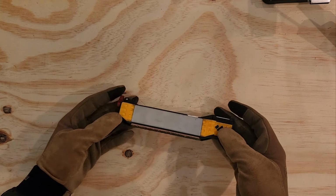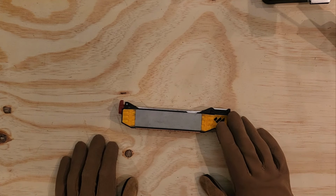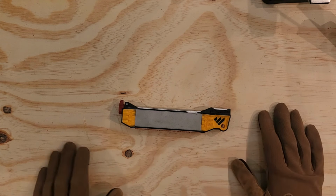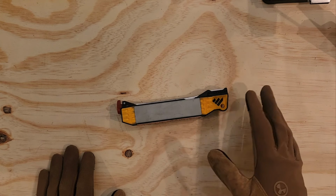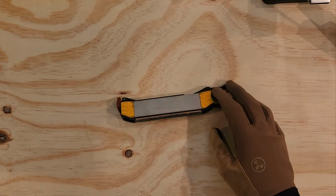It makes it super easy for you to learn how to sharpen. This is what I recommend to beginners. I think it's 35 bucks, so it's cheaper than pretty much most decent knives on the market today anyways. And you'll be able to really make your tools and knives last much longer and take care of them. So I think the Field Sharpener is fantastic.